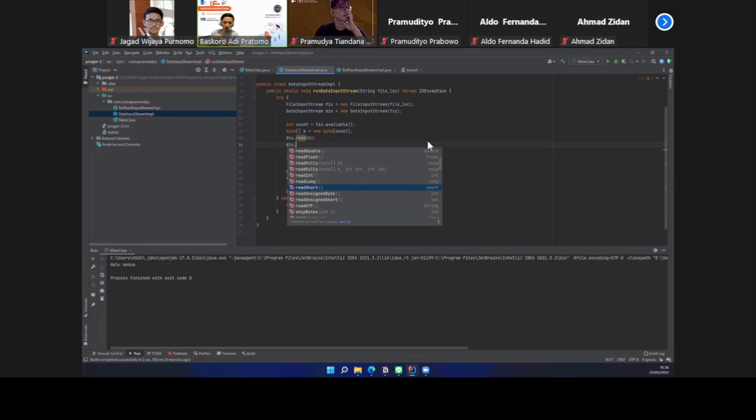But if you don't know what kind of data you're expecting, it's probably better to use the buffered input stream. So again, it's up to you to decide which one you want to use. It depends on your style of programming, and it depends on the case that you face.